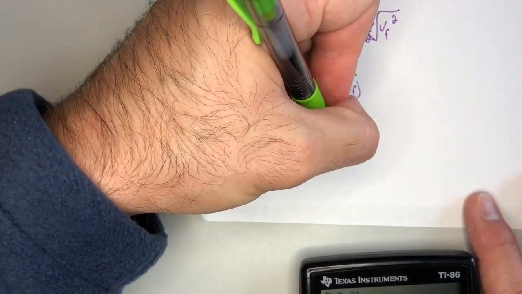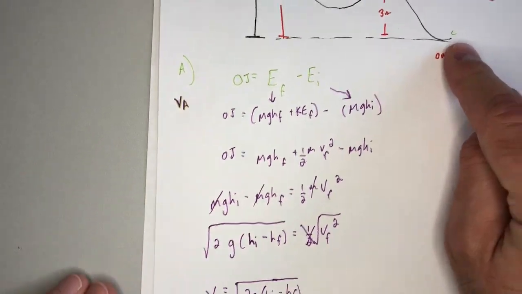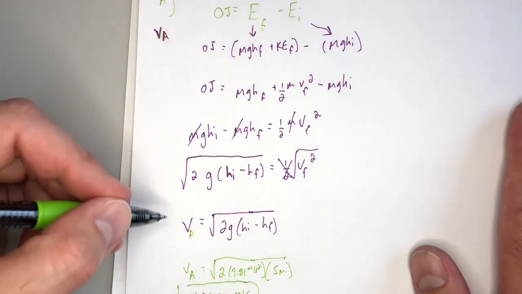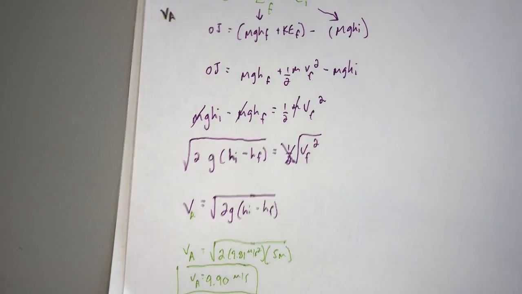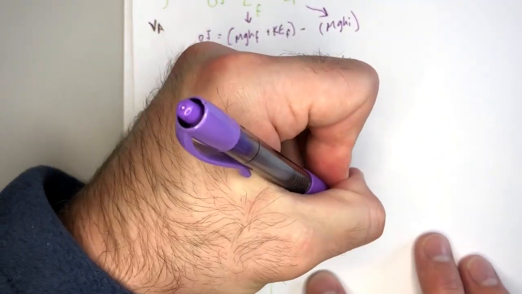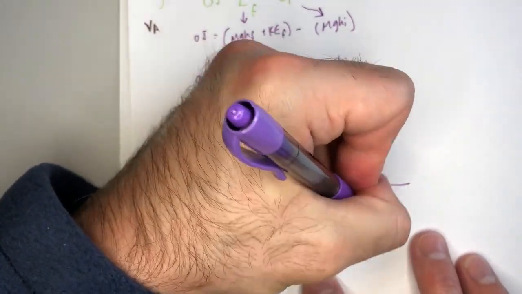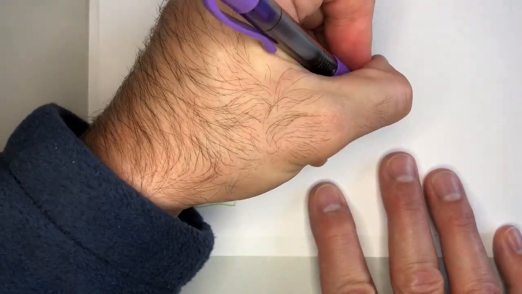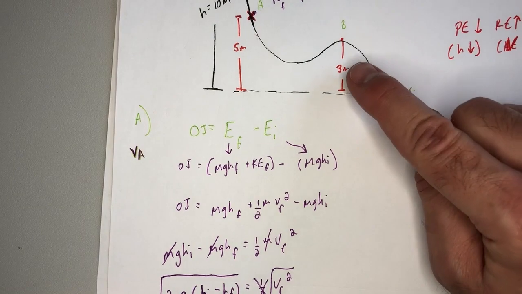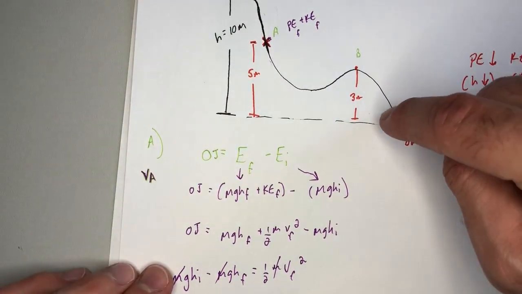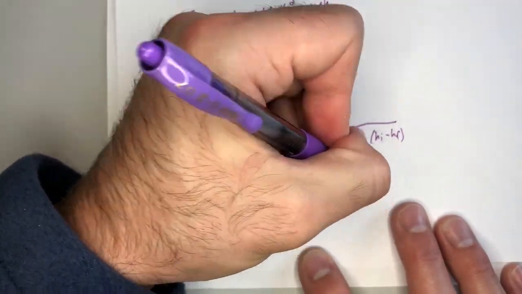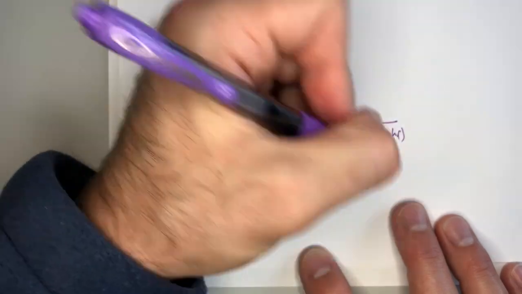And one thing, you know that's not the top speed of the roller coaster because that's only when it's falling 5 meters. The top speed is going to be quite a bit faster at the bottom right there. Okay? Now, you might be like, we did that in variables. Why'd you do that? Well, you don't have to go back and redo everything because of the velocity at B. Look at all the work you're going to save yourself. The velocity at B is going to be the square root of 2g, still hi minus hf. In this case, your hi is still 10, minus your hf, which is 3, so it's 10 minus 3, which will be 7. So velocity at B will be the square root of 2g times 7 meters.